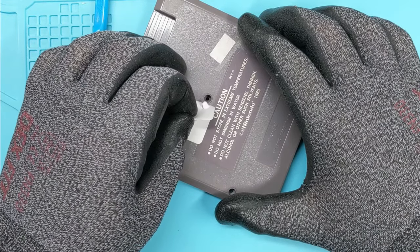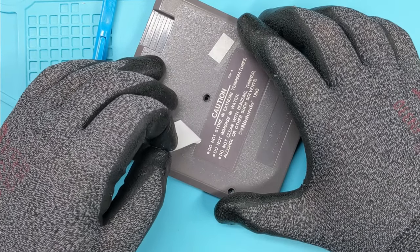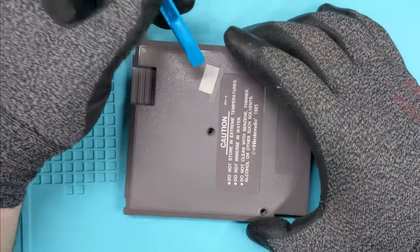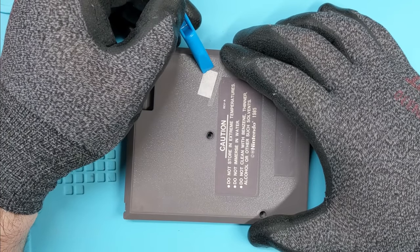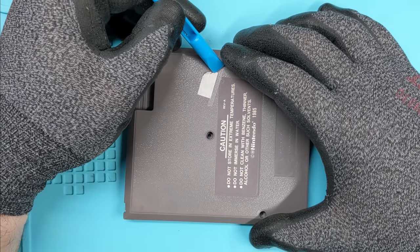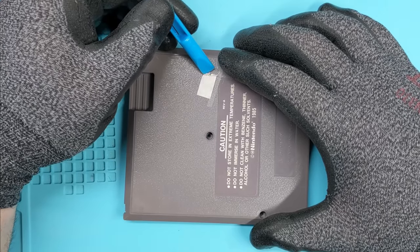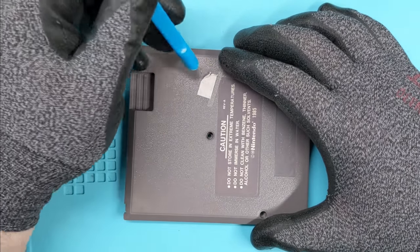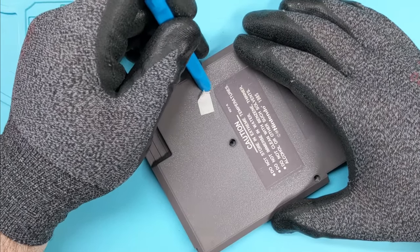Let's see how easy this comes up. Oh, nice and easy — this is a good sticker. Love to see those. This one will be a little bit more of a pain, just because I know this sticker. Could I be using heptane right now? Sure. Could I be using gugon right now? Sure. Could I be using soap and water right now? Sure. But if I can limit the amount of chemicals that I have jamming up against my surface, I try to do that.